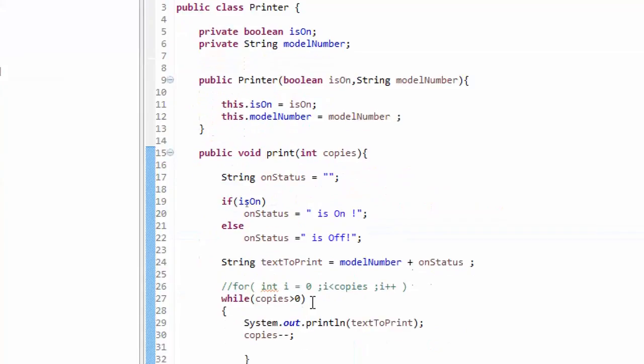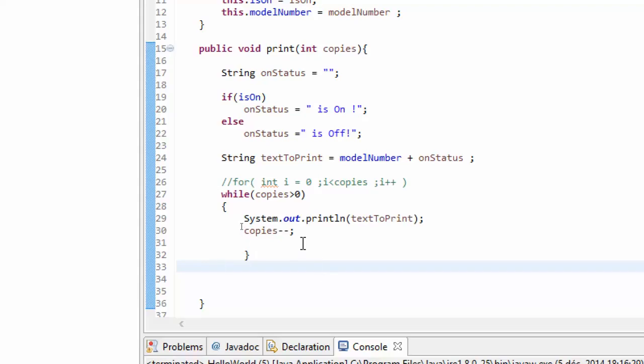So the while loop, again, is a very simple loop, but you do have to be careful that you don't get into an infinite loop. You just have to make sure that whatever conditional you create here, within your loop you are changing that conditional so that it will eventually be met. You are changing the variables that make up that conditional.